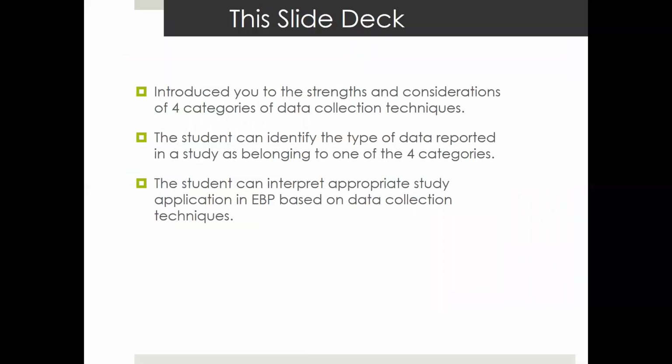So today, you were introduced to the strengths and limitations of four categories of data collection techniques, and you can identify the type of data reported in a study as belonging to one of those four categories, I hope, and you can interpret appropriately the application of this in evidence-based practice on data collection techniques. So be thinking about the data that was collected related to its validity and reliability for the study at hand.